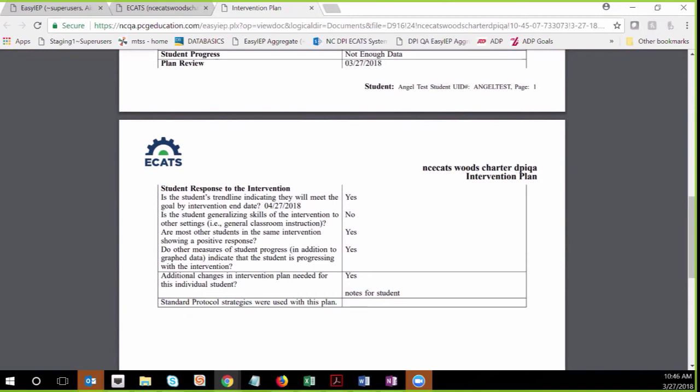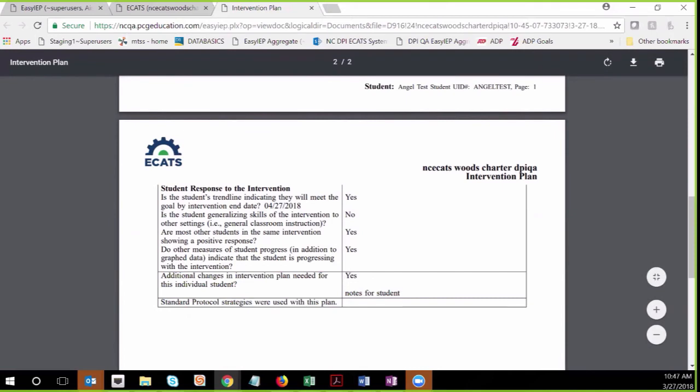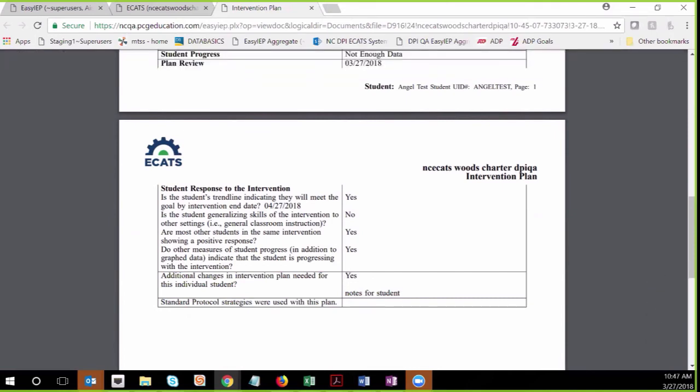The other thing I really like about this is when you put in some notes around, are there additional changes or anything needed for that student? That would be a great place, if the student is moving from school to school, to keep track of where exactly the student is in that particular intervention curriculum. So it would be a nice place to say, this student left off on unit blah, and this is how they were progressing. So that's always been a missing link, I think, for us to have some continuity across intervention for students that may move.